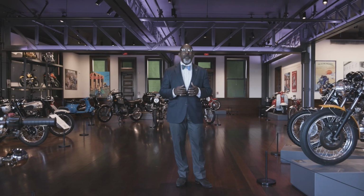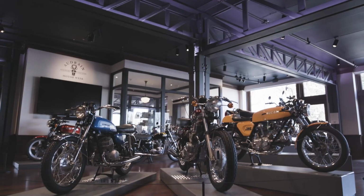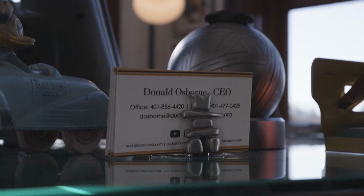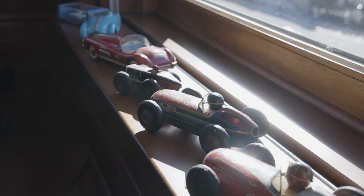As we'll see when we tour the collections in storage and take a glance at my collection, you'll see why I connected so much with the collecting ethos of the Audrain organization. The opportunity to actually make my living my passion is one for which I am incredibly grateful. And this office really reflects a lot of who I am and how I do what I do. It's looking at history, thinking about the things that really connect me with what it is that I do. Really just make my day fly by.